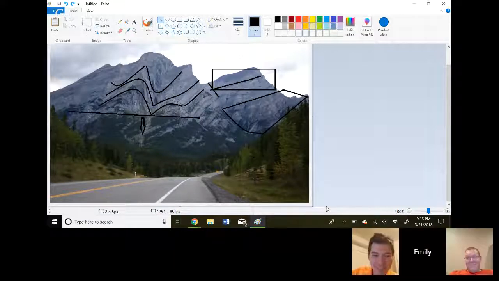This class, I think I put more time into this class than any of my other classes, just because it's a lot of information, and there's cool stuff though. I remember reading about joints, not fractures, where it's a break, but it hasn't moved. And how that's where gold and stuff will find its way, and that makes me want to go find some joints, find some gold. Yeah. I can't wait till later chapters start talking about how planets and stars are formed. That's going to be really interesting.